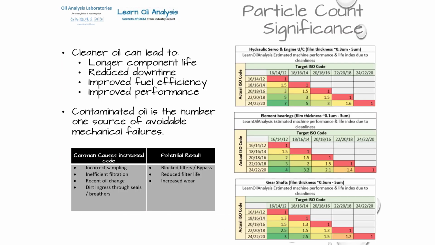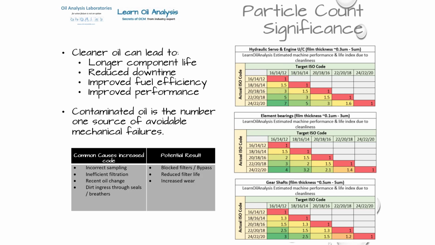Now let's put that particle counting in perspective, and that is, the dirtier your oil, the less time a component will last before wearing out. You can have up to a 7-fold difference in life depending on how clean you can get your oil. For instance, in a hydraulic system using servo valves, cleaning an oil from a fairly new oil of 20/18/16 to 16/14/12, an 8-fold improvement in cleanliness gives a 3-fold improvement in component life.